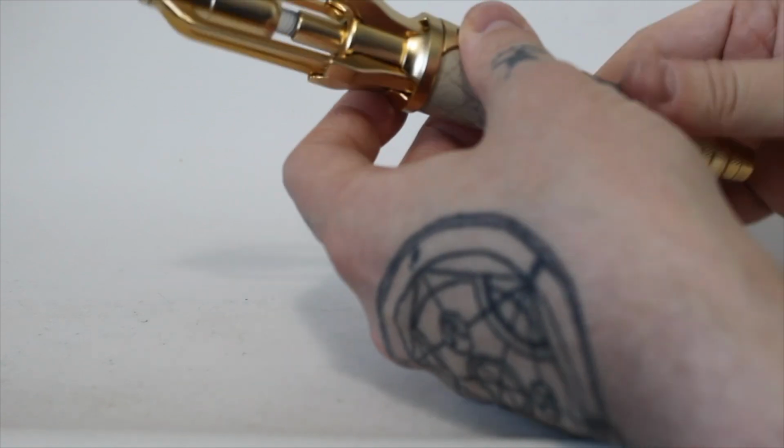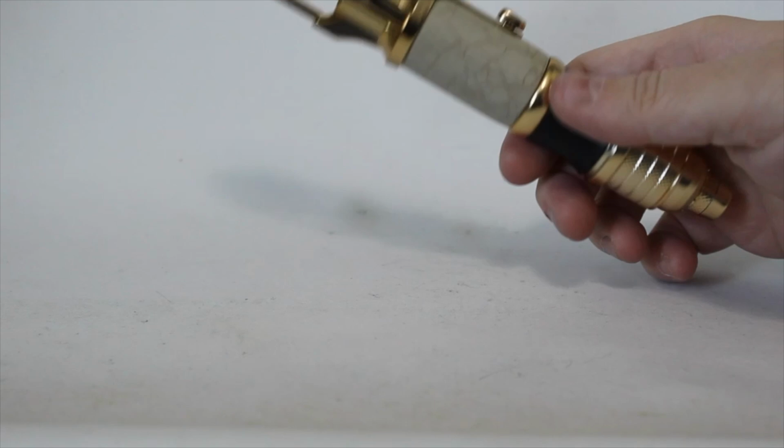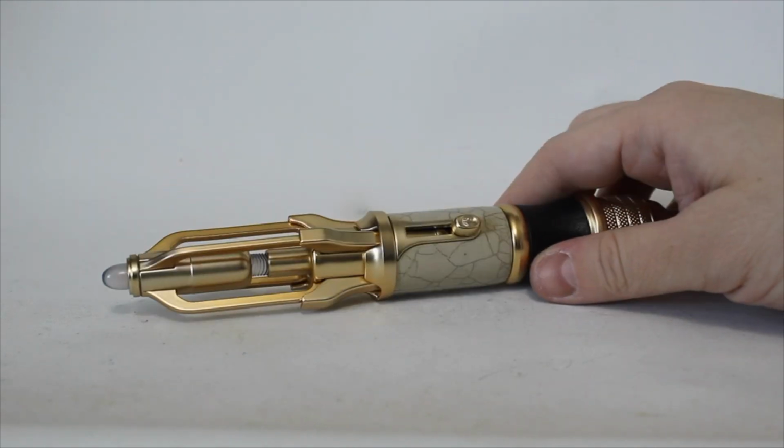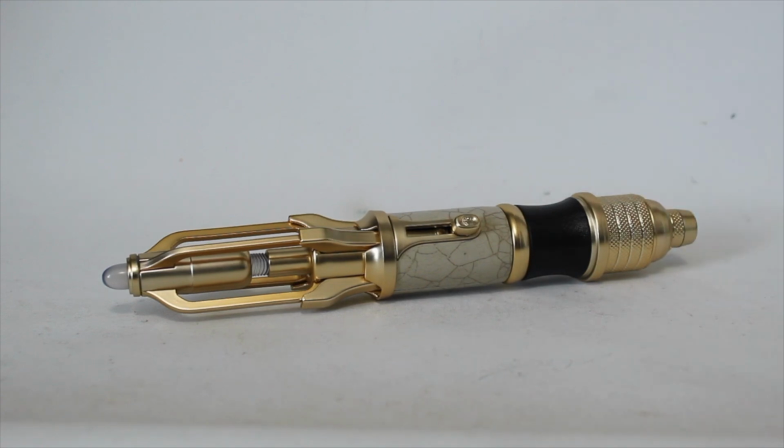I'm not going to cycle through them all, but it's interesting that it has those exclusive features on it. Again, I suppose it just makes it stand out that little bit more, makes it appeal that little bit more, and makes it a little bit more exclusive to Forbidden Planet, like the character options one is exclusive to them.